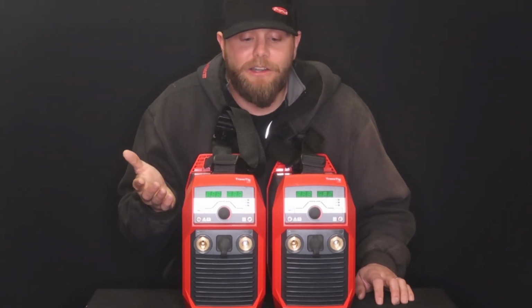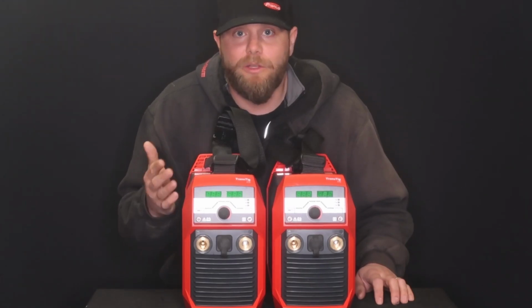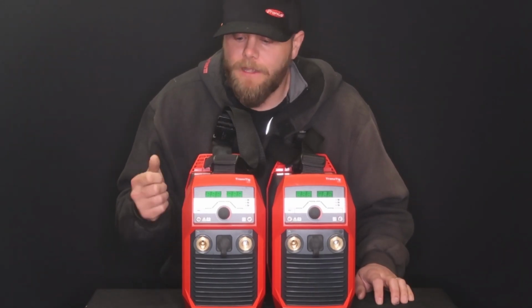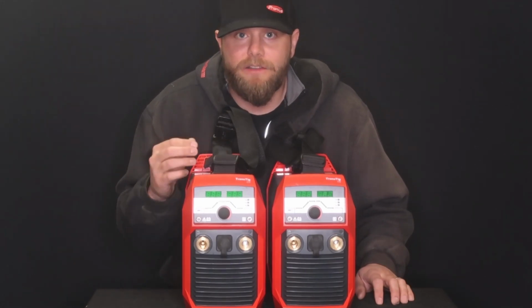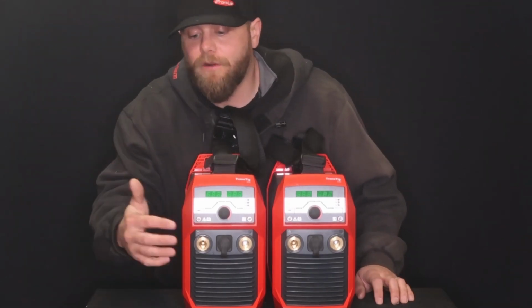What is constant current? Constant current means you can do TIG and stick, so it's a multi-purpose machine, so it allows you to do two different types of processes. The only process it doesn't allow you to do would be MIG. So MIG would be with welding wire. This machine does have an internal gas solenoid, and then there's a few different ways that you can start the arc on this machine. But let's get into the front of this unit.